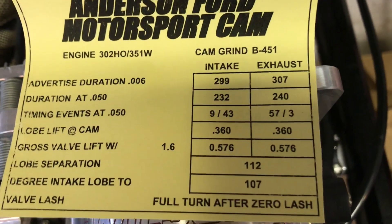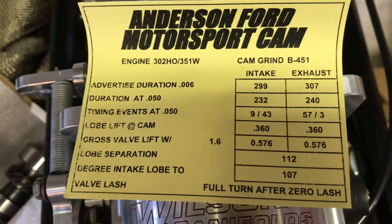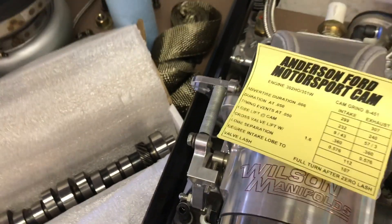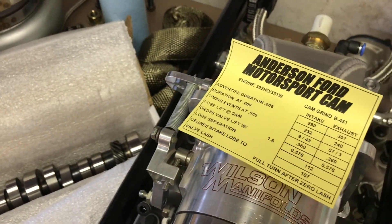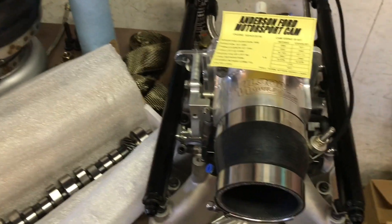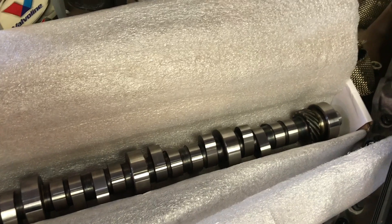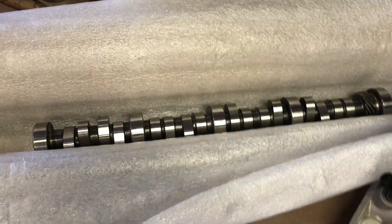Here's the lift: with 1.7/1.6 rockers it's 576 on intake and exhaust, 112 degrees of lobe separation. This is their biggest hydraulic roller, which is actually bigger than the Lunati. So in hindsight this is probably better suited for this motor. It's kind of hard to find big hydraulic roller camshafts for a small block Ford — this isn't an LS so we don't have the luxury of cams everywhere. Some guys on old school forums like Turbo Bullet and Yellow Bullet were saying they've gone pretty fast with this cam — clicking 530s or quicker — so this should be more than capable.